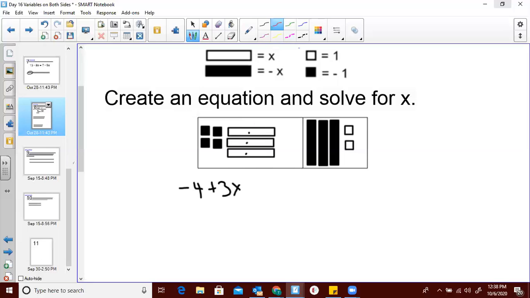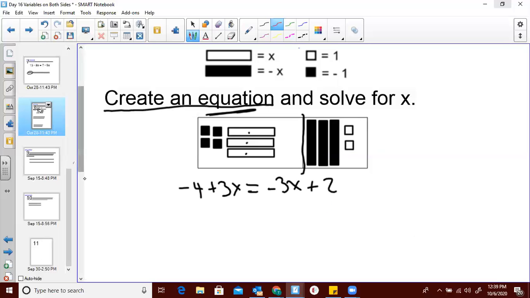Remember, we're doing this portion where it says create an equation. You can kind of look at this line right here as an equal sign. And we also got a little hint when it said equation. Remember, equations have to have an equal sign. Equation, equal sign. And the 3 black rectangles are going to be negative x's, which is negative x, minus x, which will be negative 3x. And then we know that the 2 white squares are just 1s, so that's going to be 1 plus 1 is 2.